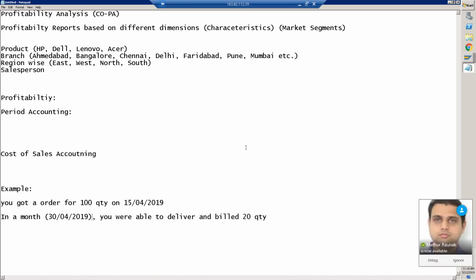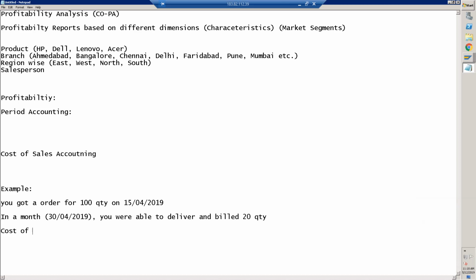So you got an order of 100 quantity, but you were only able to bill 20 quantity out of it. Next is the cost of goods sold. Whatever goods you have sold is booked only for 20 till now in accounts.